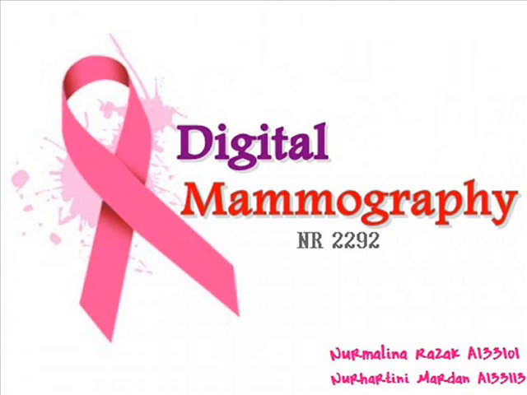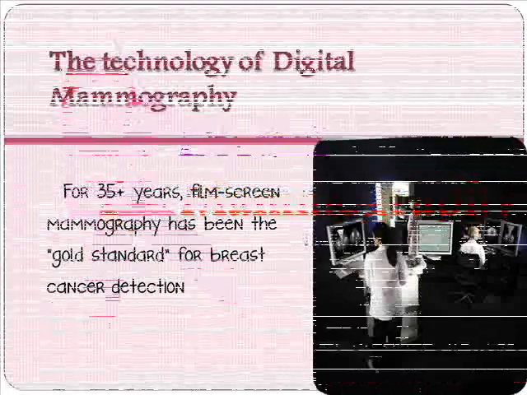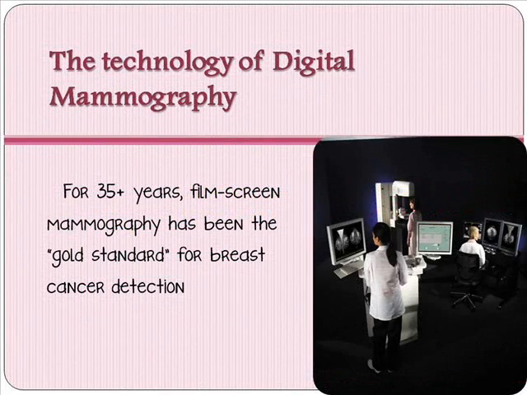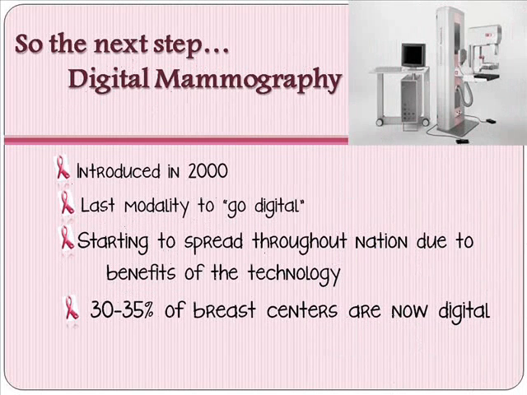We'll present about digital mammography. Okay, we go to the technology of digital mammography. For a long time, film-screen mammography has been the gold standard for breast cancer detection. And in 2000, digital mammography was introduced. It is the last modality to go digital. They're starting to spread throughout nations due to the benefits of the technology. And about 30 to 35% of breast cancers are now screened using digital mammography.